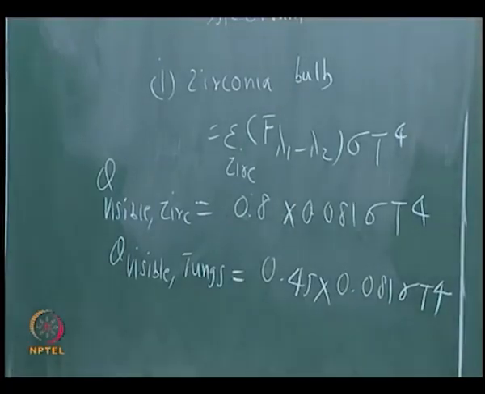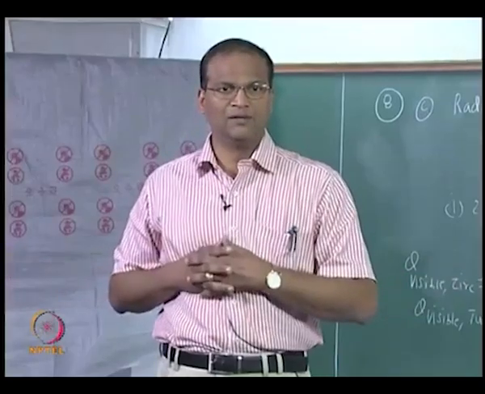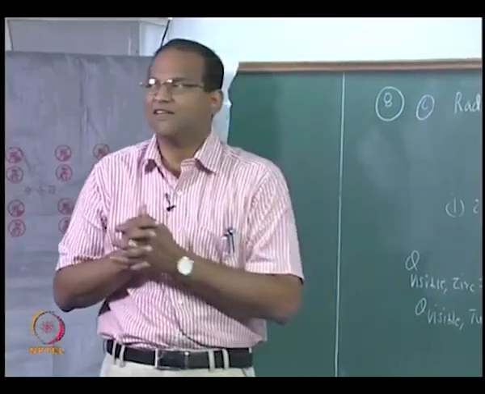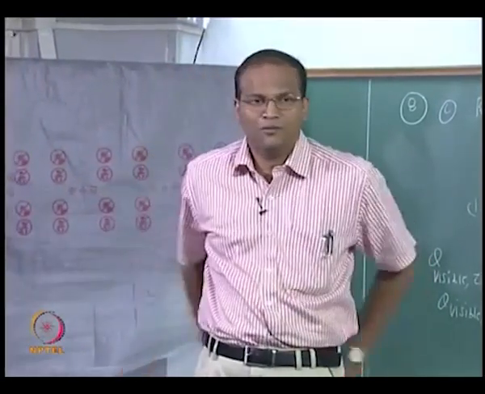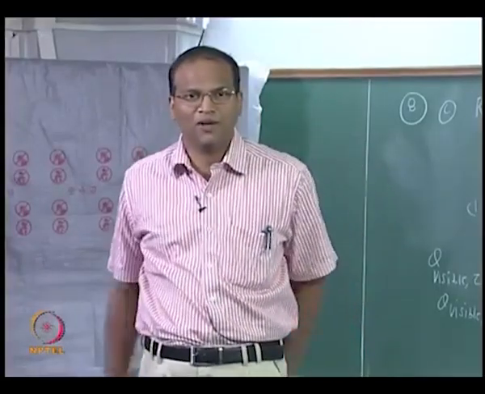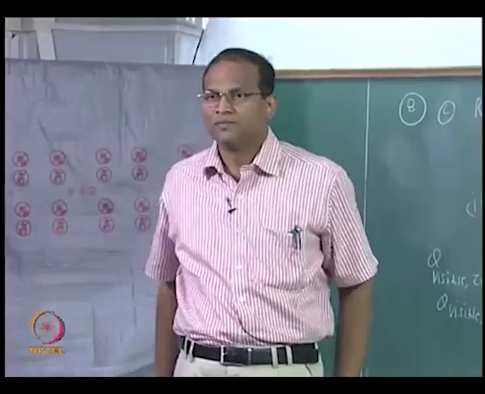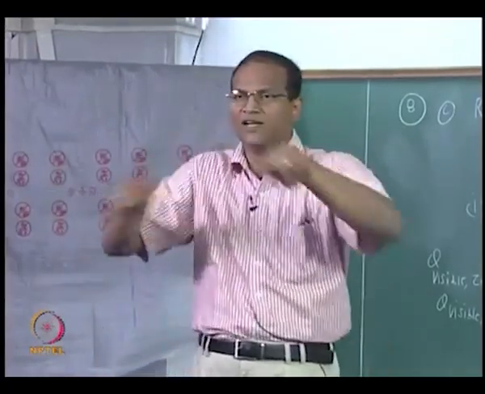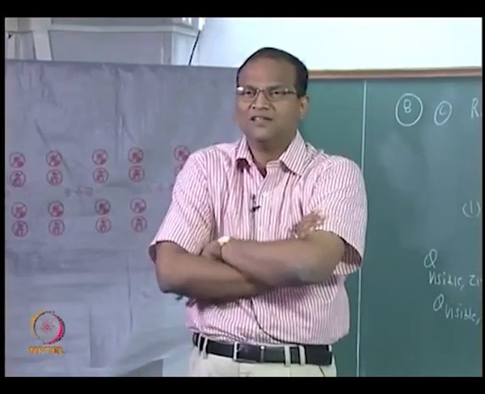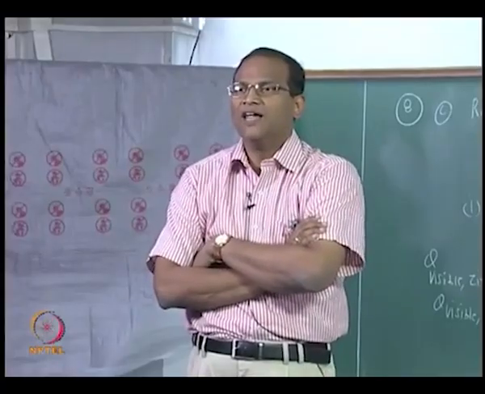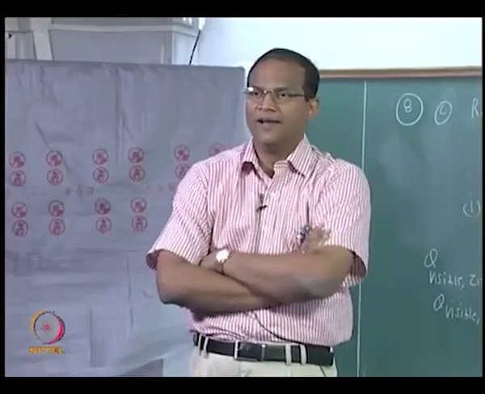and its power consumption is also 0.7. Zirconia is infinitely better than tungsten. Of course, cost and other things, availability, that's separate. Then you have to do what is called a multi-objective optimization. You have to do a Pareto plot and all that, right? You know what a Pareto plot is? You have to plot the two quantities, high, low, right? For example, in an IC engine, you want efficiency versus emission: high efficiency, low emission. You always want something which you cannot get.